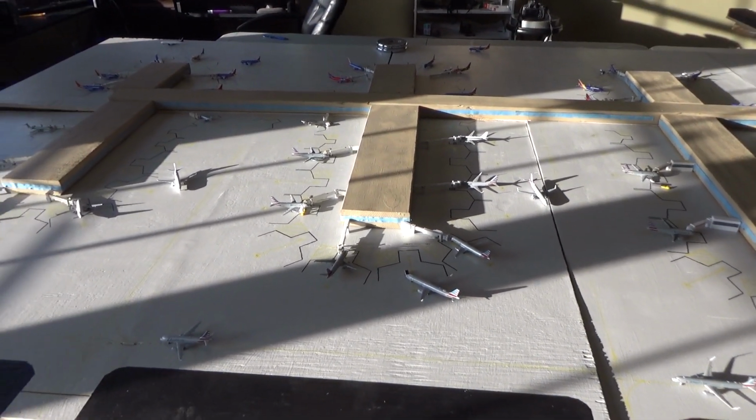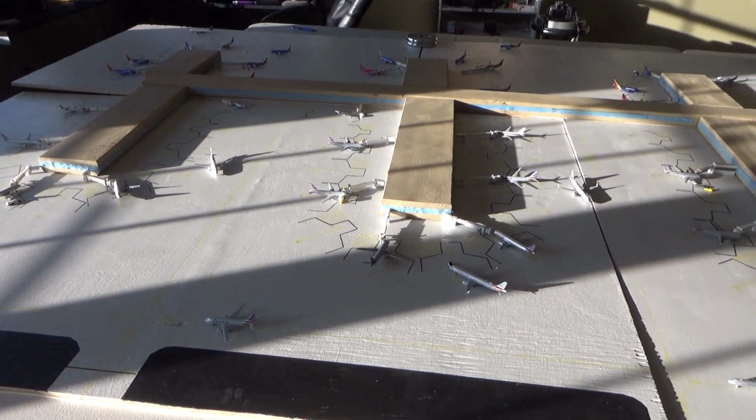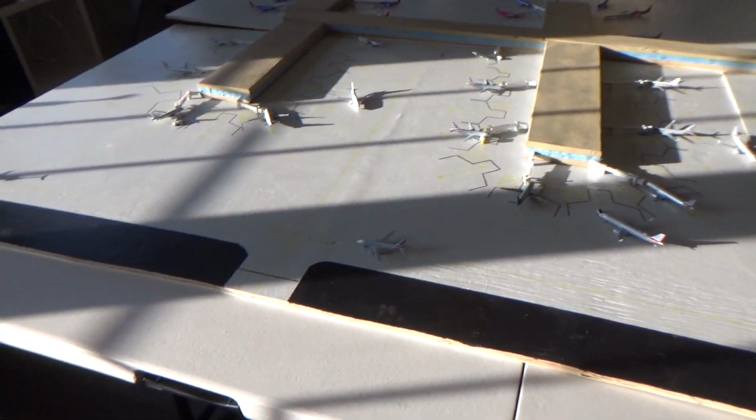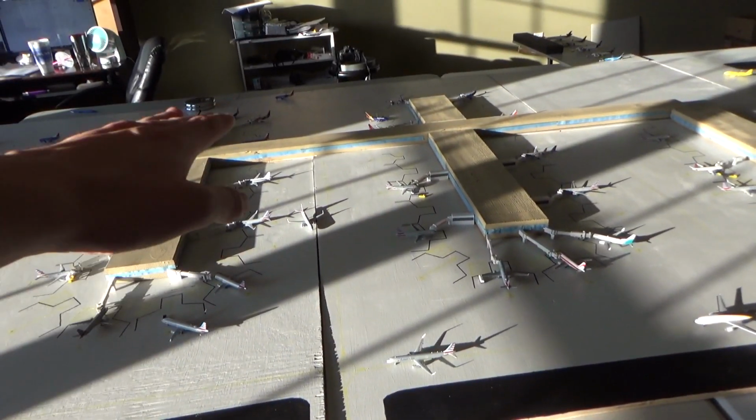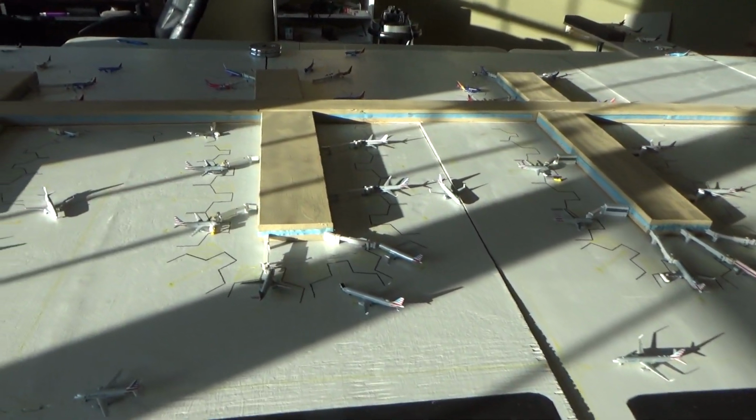Phoenix is doing really well, of course, with the warm winter routes. Really excited for the future of Phoenix. And please let me know what you guys think. Probably thinking a runway here at some point, but I think that centerpiece and the cargo ramp's a really good start. But let's get a nice overview of the Phoenix Airport to end the update.